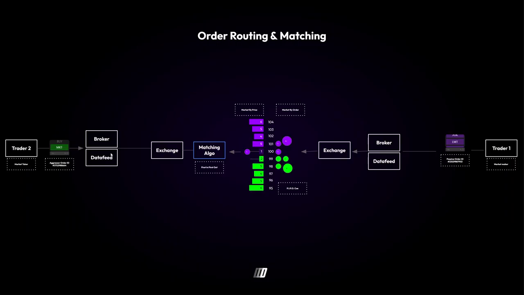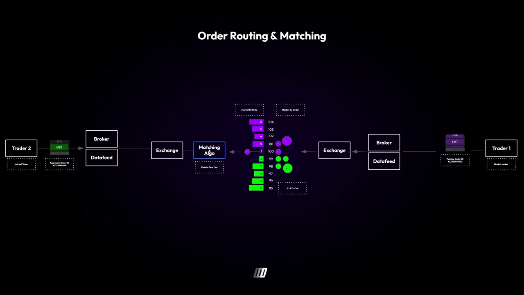We know that order has a name, okay? It's sent through the broker, through the data feed to an exchange that through a matching algorithm will match it with our dear order book, which is made by limit orders, right? Traders who placed limit orders here. So we can see the path of that trader. That trader, as a market maker, put a limit order, a passive order that has its own ID, its own identification, its own name, through the broker, through the data feed, to the exchange, placed in the book.